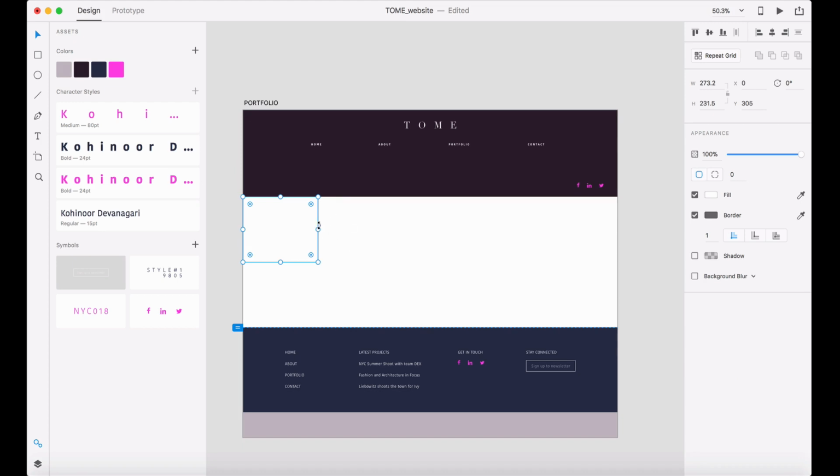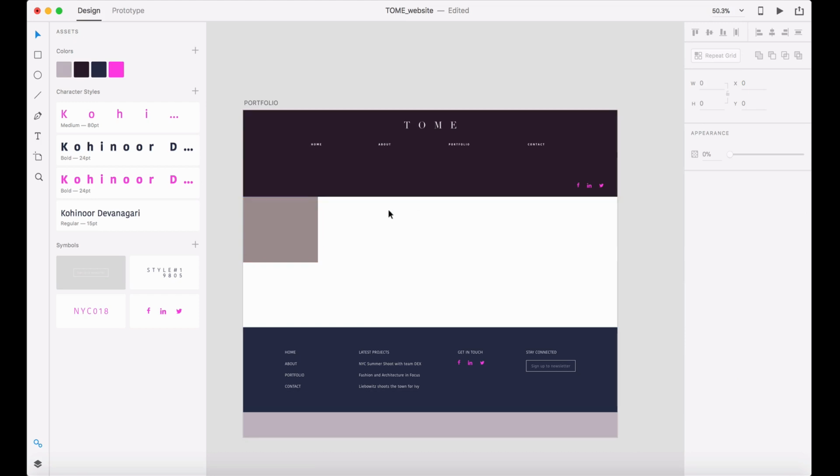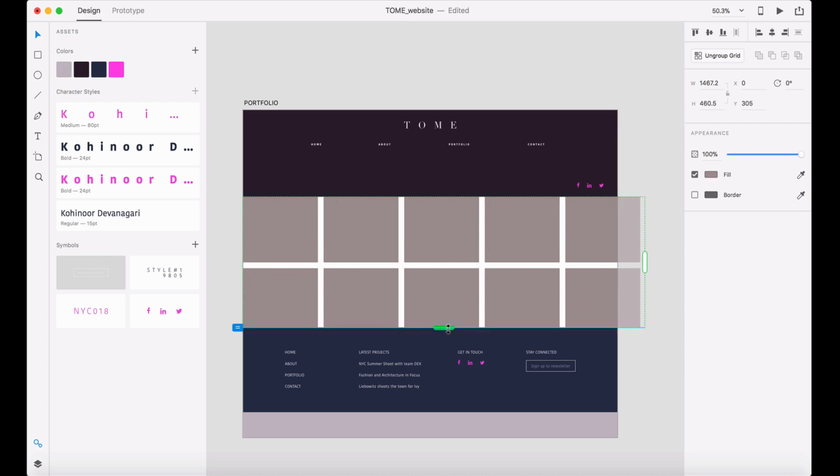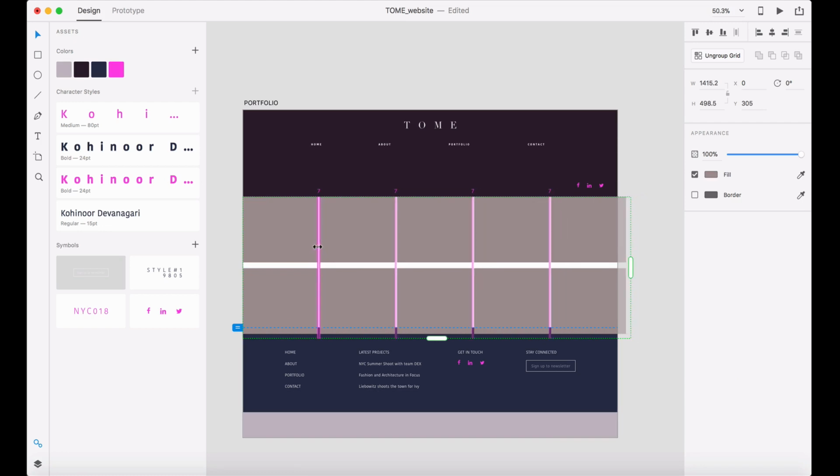So what we're going to do now is create a repeat grid. So it's just a block. I'm going to take the border away and maybe just make the fill a grey so we can see it. And then with that selected, we're going to click over here to repeat grid and then just start to drag across 1, 2, 3, 4, 5 and 1, 2 rows. There we go. And we can start to take the space away between this grid. So in a moment we're going to drop the images in there. So as I click on the pink space, I can drag it to the left and it starts to get smaller. So we're going to stop at 0 and then we're going to do the same over here.